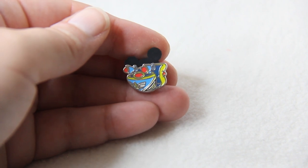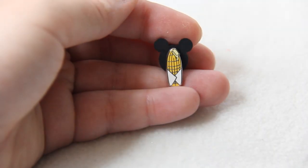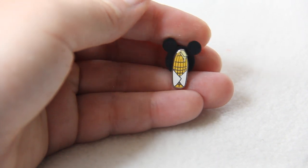Next one is the Astro Blasters vehicle — I'm excited about that one. Here is the Astro Blasters vehicle. I do enjoy Astro Blasters — it is a fun ride. Alice Buggy — dang it, we got corn. Here is the corn; it has a little piece of butter on top. Hopefully I can trade for the Alice Buggy because I really do want that one.